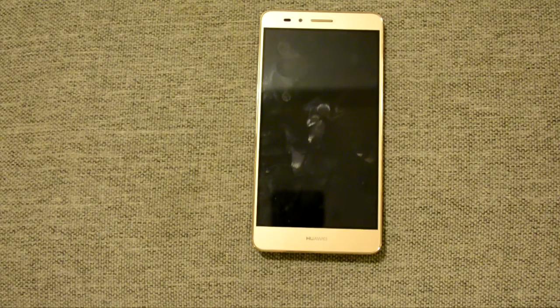Naglalaban siya with the Oppo F1. Yes. Naglalaban siya with the Asus Zenfone Zoom. Yes. So, you know, you guys take your pick. Pero this one, if you're after the build quality, and of course, yung reliability ng hardware and networks din, you get a Huawei GR5. Yeah, it's a really nice smartphone.